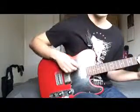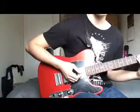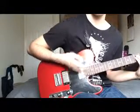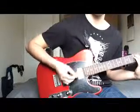So this last groove that we're going to learn, the brand new one, again I'm using the G power chord for this one. So the groove is going to be very similar to the last one that we learned, which is the rock one.